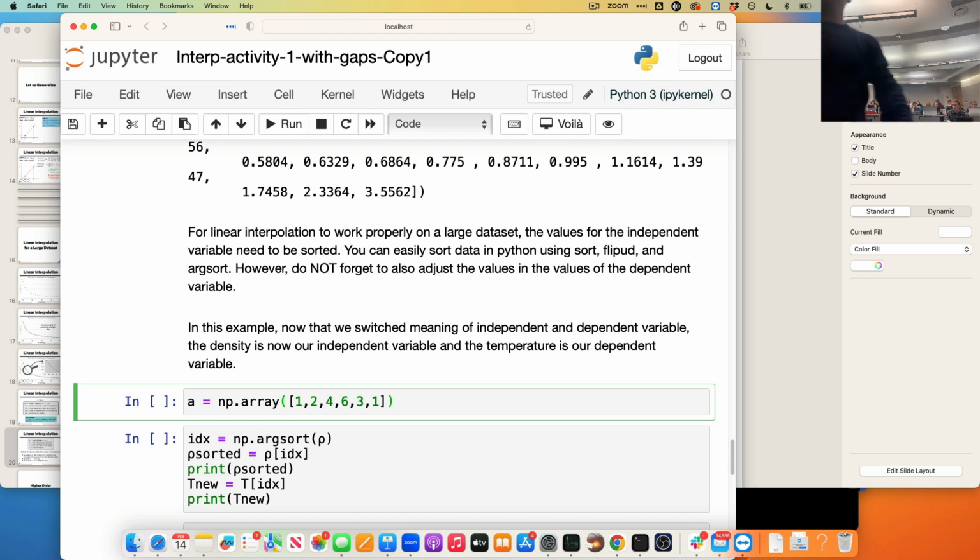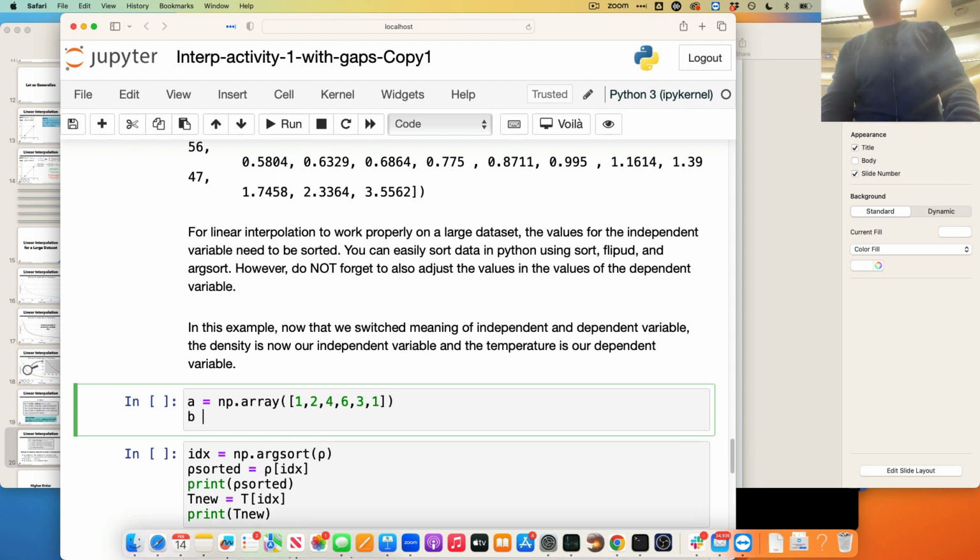And let's say I have another array, np.array, that goes hand in hand with this array. So they're one-to-one values. And let's just put in some random values, 33, 22, 11, 77, 66, and 12.